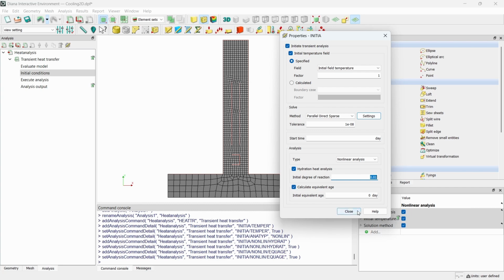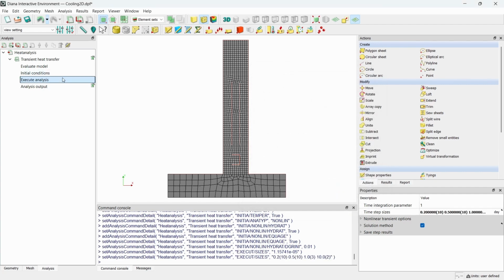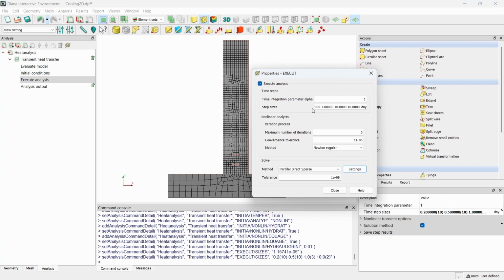The next thing is to assign the time step of the simulation. We use the one that is provided by the tutorial, and we paste it here. You can see that the syntax is: outside of the parenthesis is the time step, and inside the parenthesis is the number of steps.